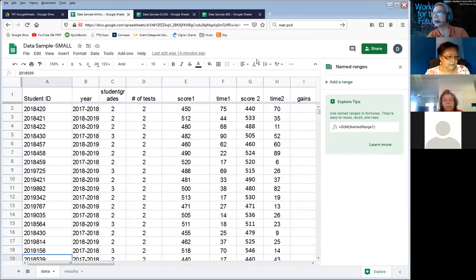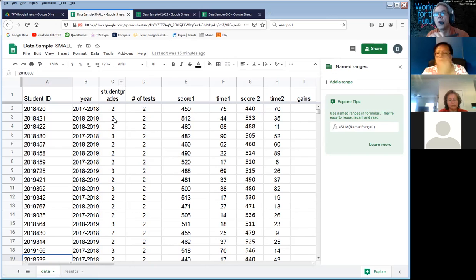All right, so let's try a couple of things. So I've stripped this small version here. I've taken away all the formulas. I've taken away all the named ranges, everything. So we've got what do we have here? Actually, 18 students of data. So this is more akin to what you might find in a classroom. And the nice thing is we can actually see the whole thing on one screen. So that's good too. So let's walk through.